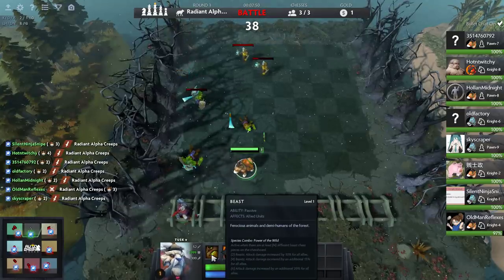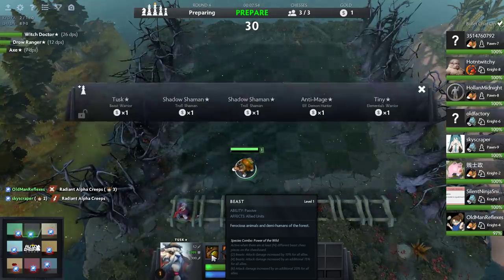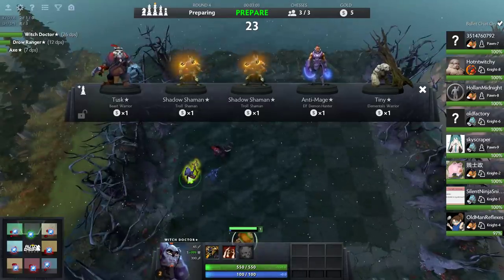Anyway, Tusk is a beast, and if you have multiple different beasts, so multiple copies of Tusk doesn't do anything, but if I have multiple things that count as a beast, then, goddamn, this is sucky.